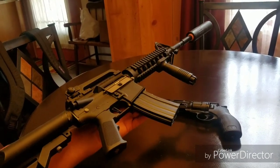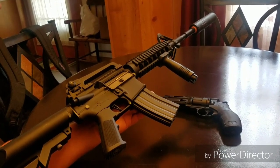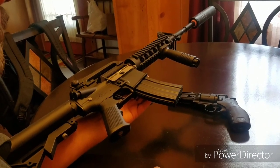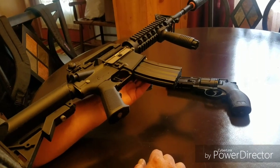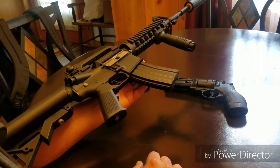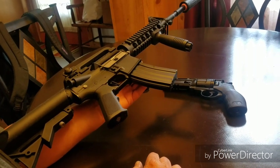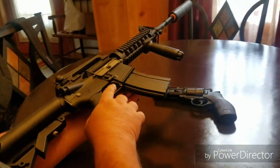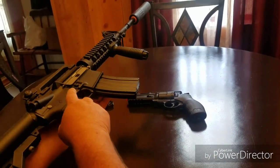Reliability, we're going to have to see. We've used it some. I've played around with it. We've all played around with it. We did use it in a little skirmish, but we didn't film it. But it seemed to do pretty good. And I can attest that it hits pretty hard, because I got hit a couple times with it, and I definitely was able to call my hit. It definitely lets you know when it hits you.